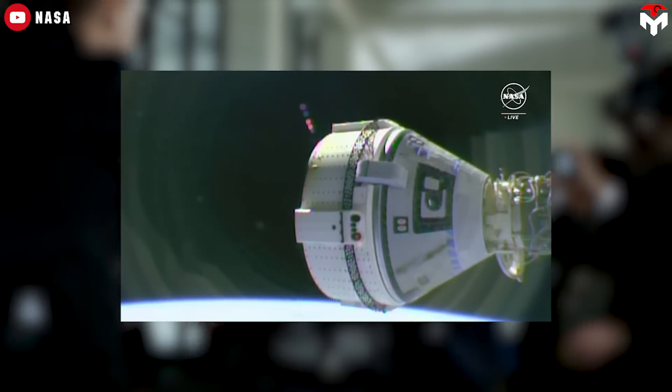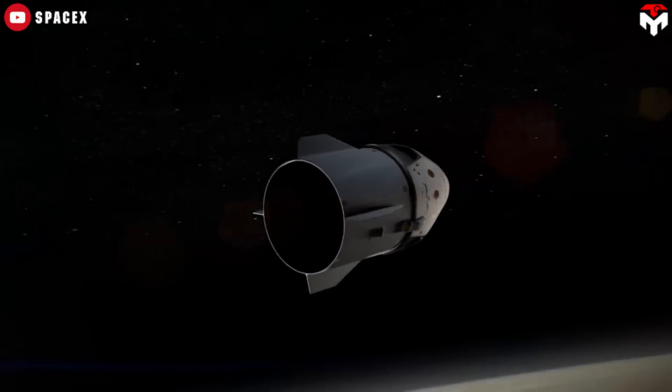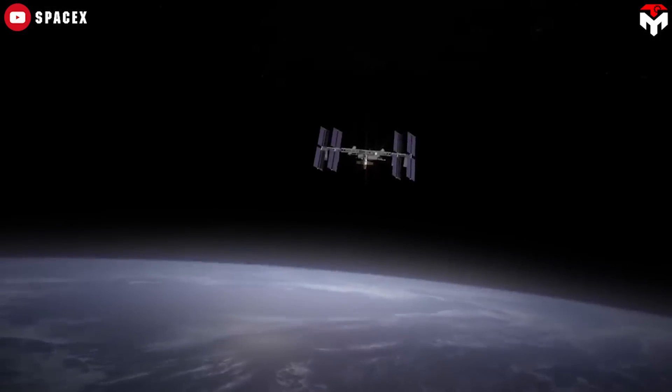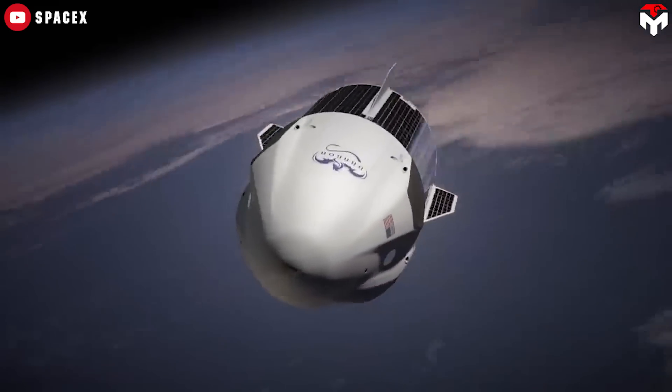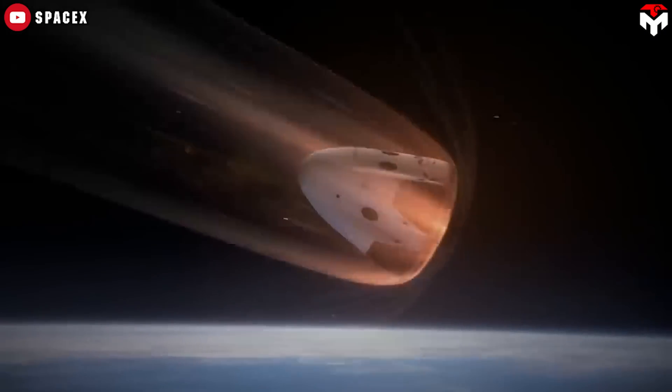Under pressure from public opinion, NASA ultimately acknowledged that SpaceX Crew Dragon could be a lifeboat for Boeing's Starliner spacecraft stuck in space. This is part of NASA's recent moves to prepare for the failure of the Starliner CFT mission during descent. They are now reviewing backup options, including using other capsules to get the astronauts home safely, and this is the top priority.